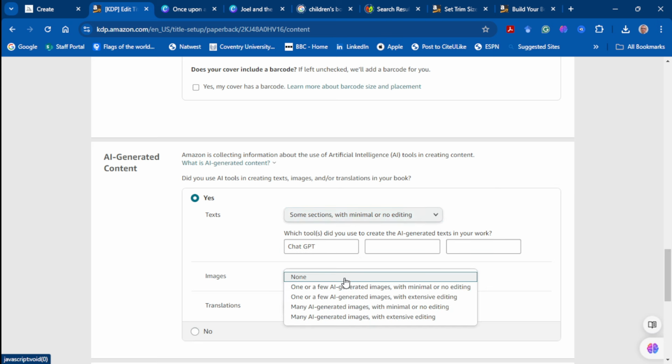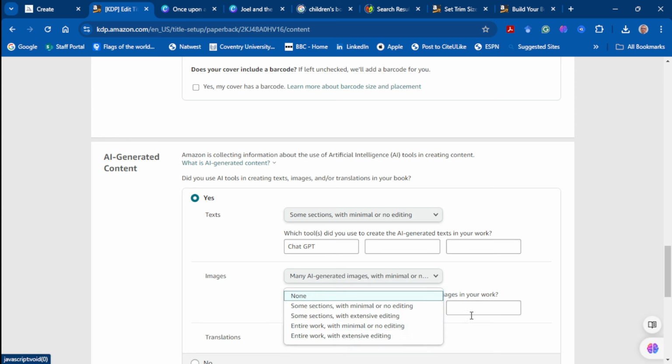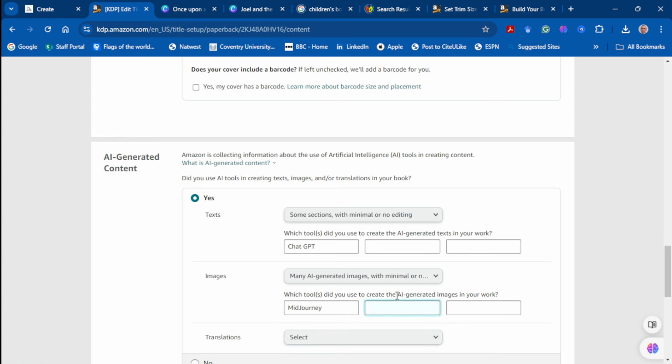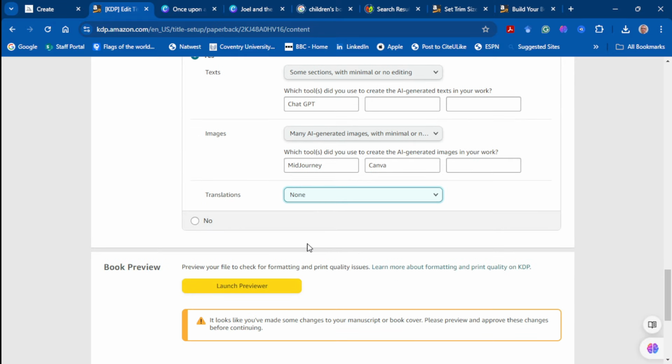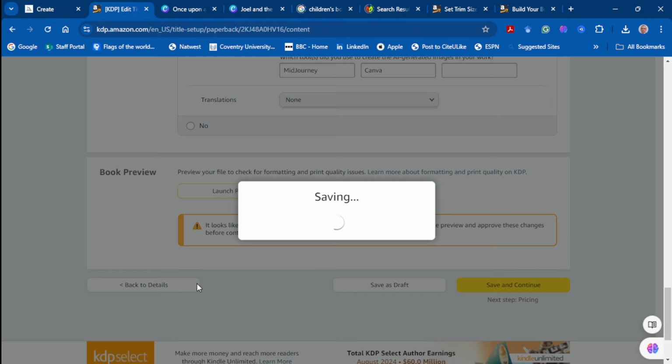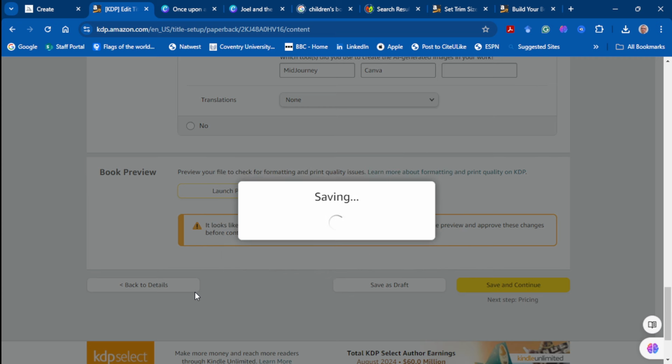The images, many AI generated images with minimum or no editing, and I used MidJourney, and maybe I'll put Canva in here as well, and then none in terms of not done any translations. And then you can launch the previewer, and it will let you have a look at the book and see if it's right. You need to check that it's right before you press go in terms of actually uploading the book.